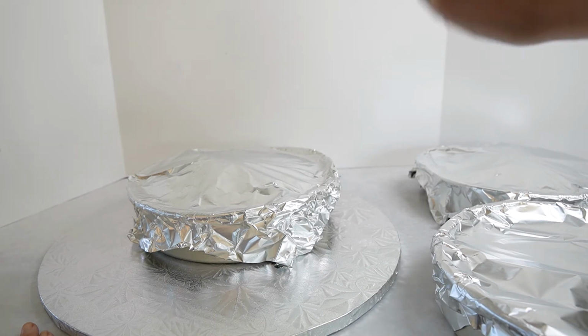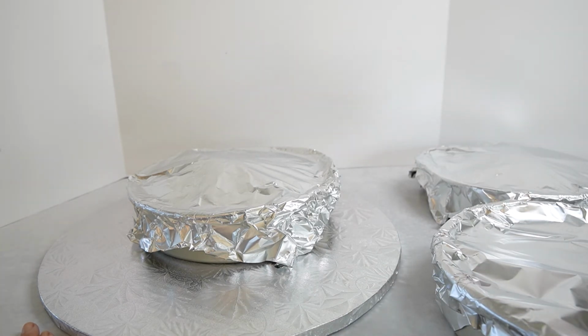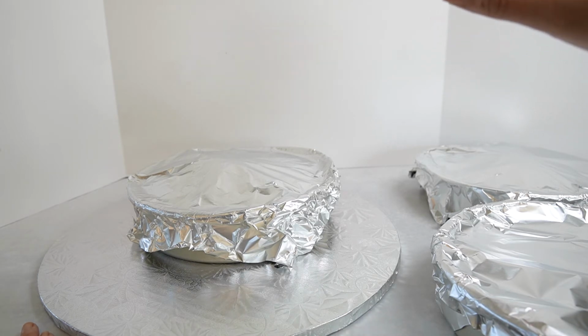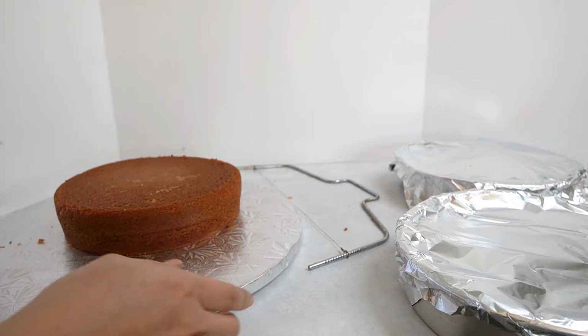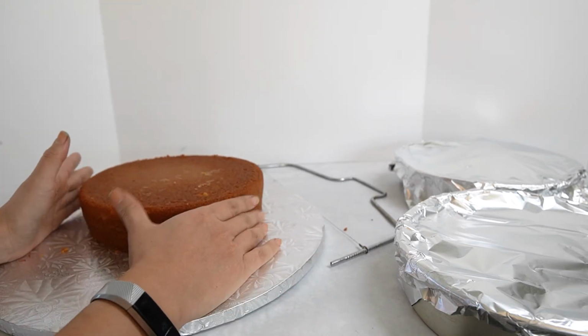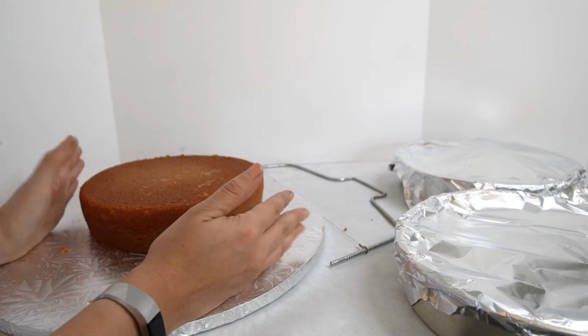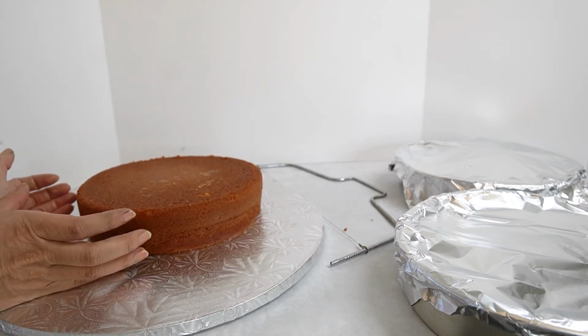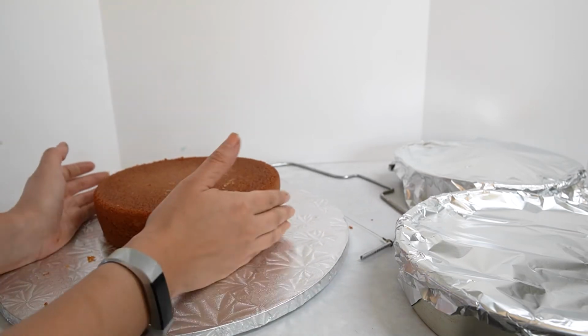So I may go with 4 stacked or I may go with 3 depending on what height I like the best. And finally, I'll be frosting it off. Now I don't want this cake to be perfectly centered in the middle because our teddy bear is really fat. So we need to leave some room for him to be able to rest on this cake board.